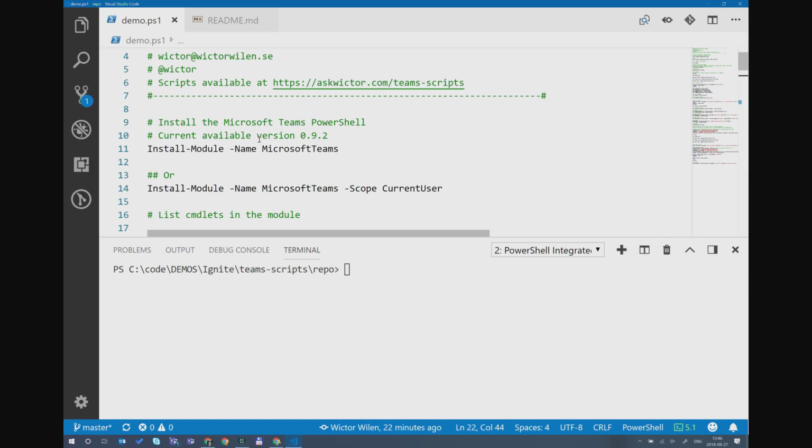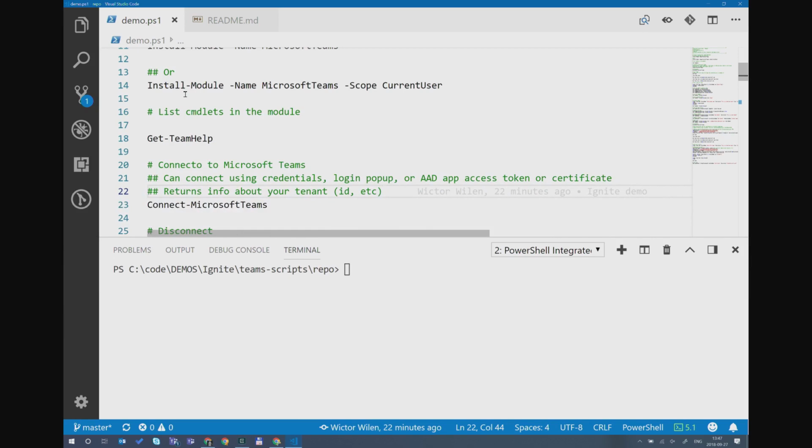So you have two ways of installing it. Either you do Install-Module MicrosoftTeams, which installs it for your machine, and you need to do the admin consent on it, or I prefer to install it for the current user, so I don't have to do admin consent. That can be important as well if you want to automate stuff in an Azure Function, for instance. You can use PowerShell in an Azure Function, and that's a good way to install it for the current user only.